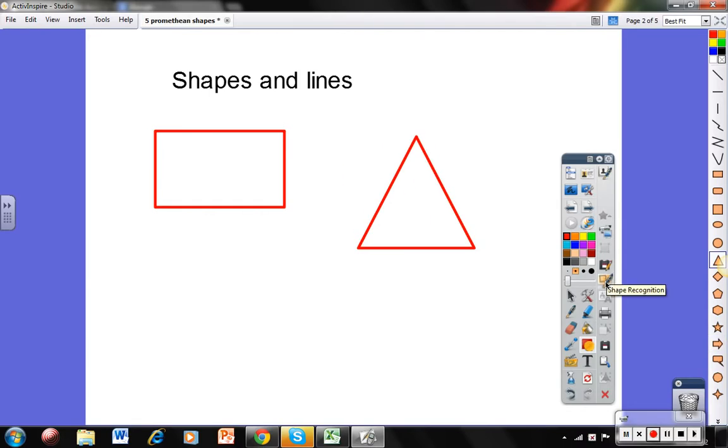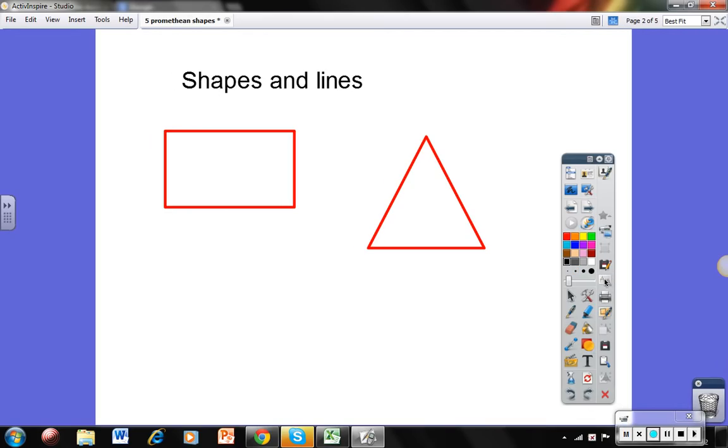And let me just show you the shape recognition pen. This may not work very well because I'm using a mouse for this recording, but if I click on the shape recognition pen and I'll try and draw a triangle, as you can see it's not very easy when you're doing it with a mouse, and it will actually try to tidy that up and make it, it's not quite made it into a triangle, it's more of a pentagon of sorts, isn't it?